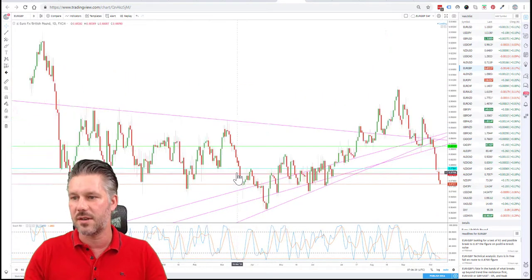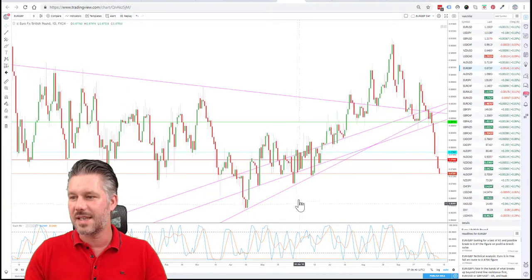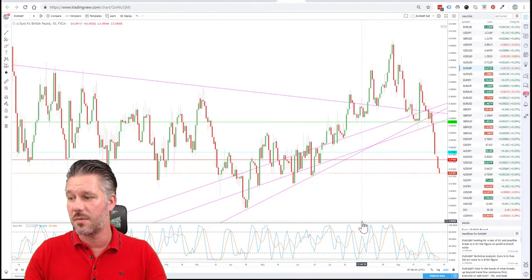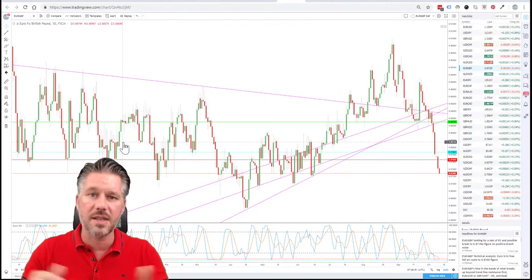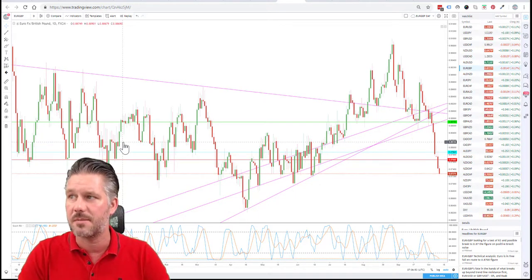If we look at it on a daily chart, this is really pushing on, and it is getting to an area where it's likely to turn. So this is another one worth keeping an eye on. If the pound just eases up a bit, we can take this on its way back up. So there's plenty of opportunities as we hit midweek.